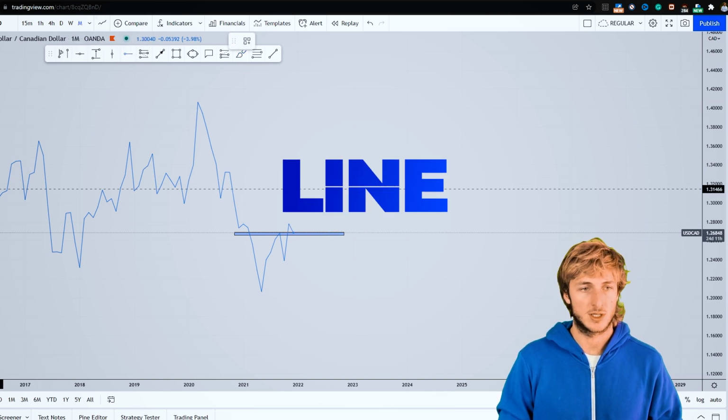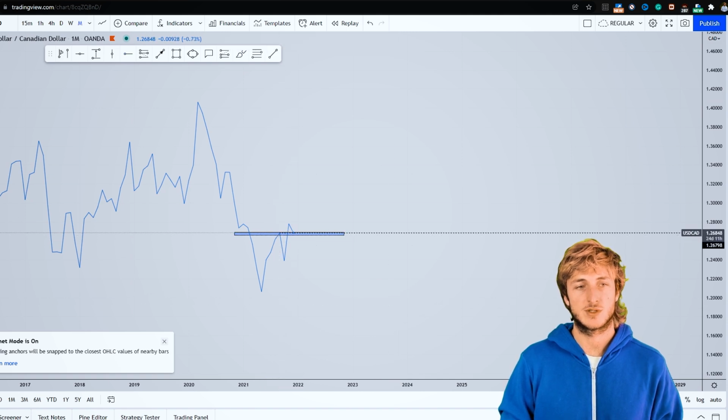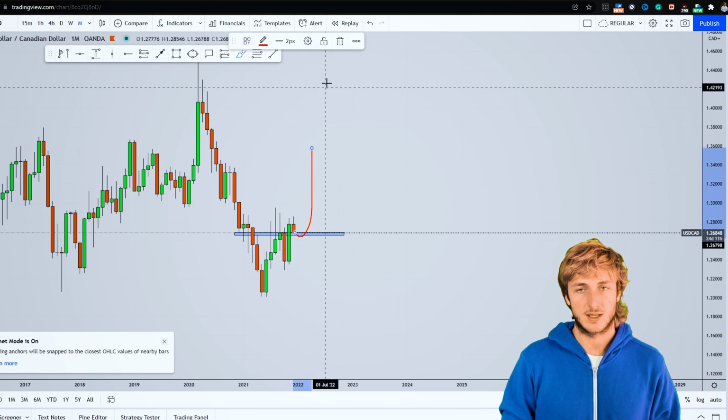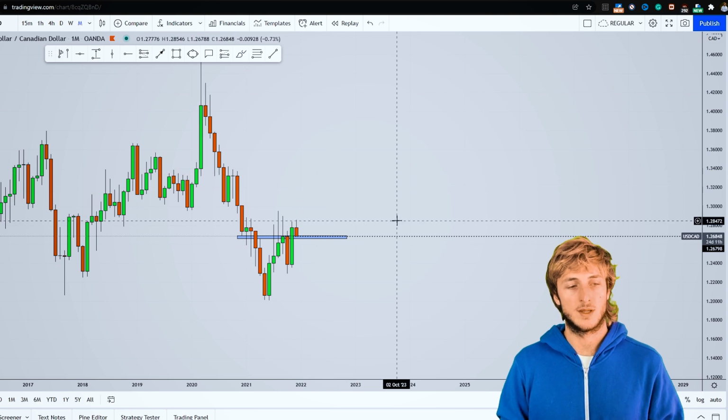Now, if we want to see that level in an even more clear way, we have to just go down on a line chart. And on the line chart, we can clearly see how at the moment we're testing previous resistance turn support, and there is definitely the possibility to see the market reject this area to the upside. So here on the monthly, everything seems quite bullish.